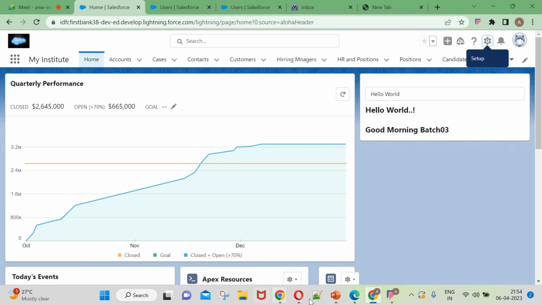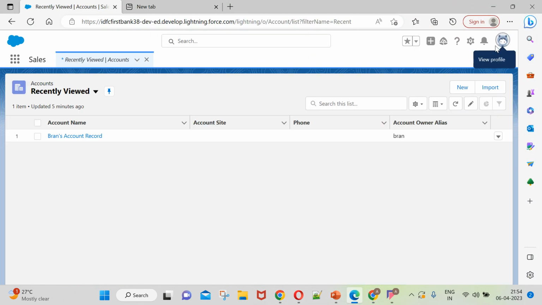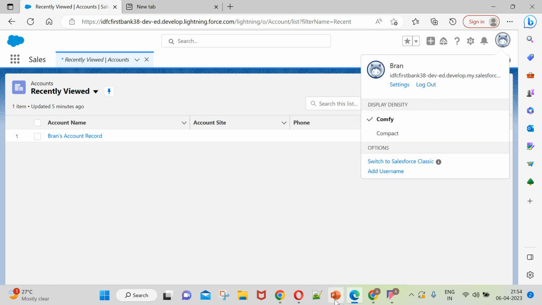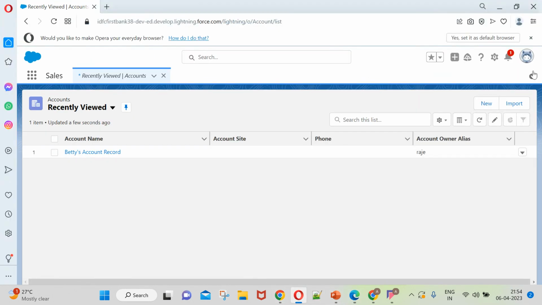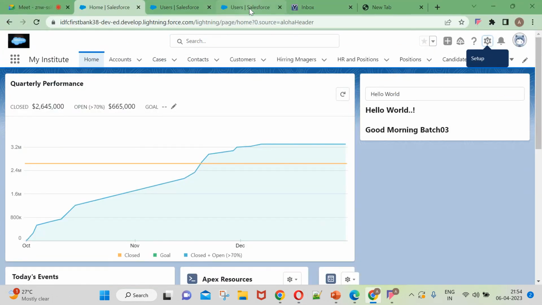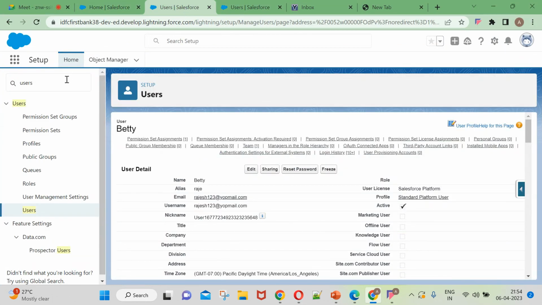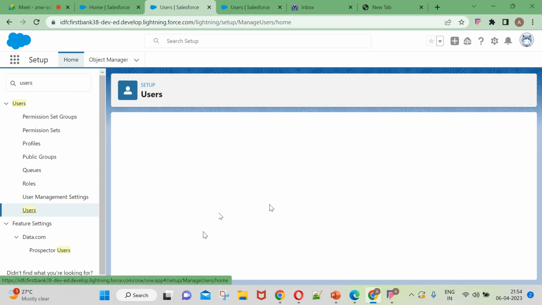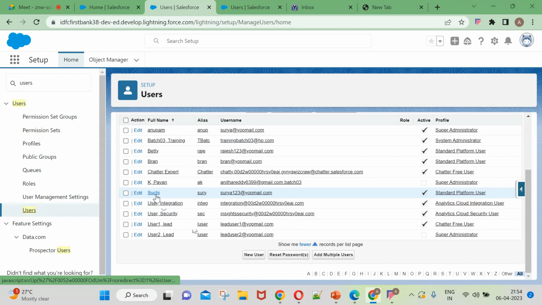We are logged in. Brand we logged in, and in this browser as Betty we logged in, and now we have to log in Suchi. Going to the users, we'll see what the ID for Suchi is.